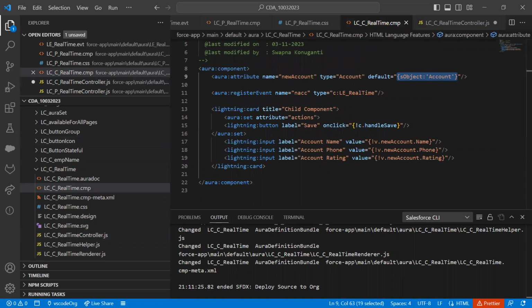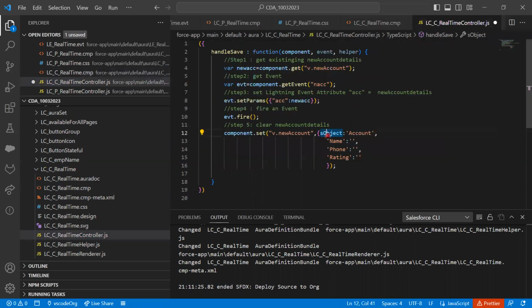Why have we taken the SObject there? It should be SObject type, and this has to be in single quotes. Account. Yes, for this SObject type account, we are using the name, phone, rating. For these, I wanted to make the value null.